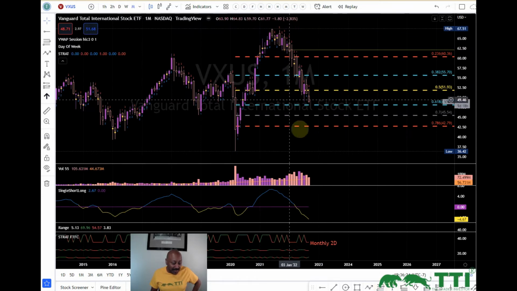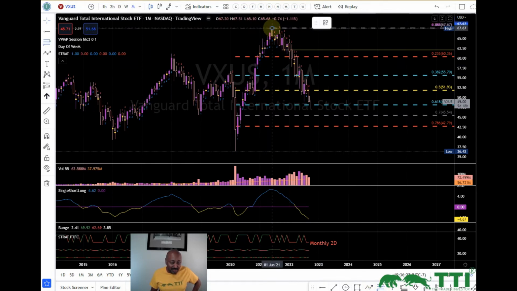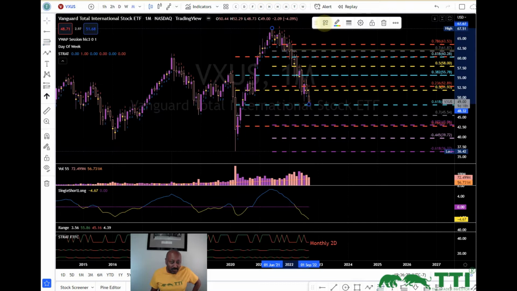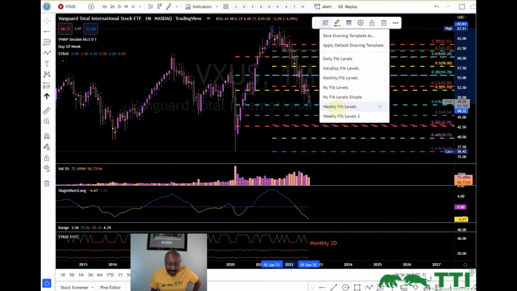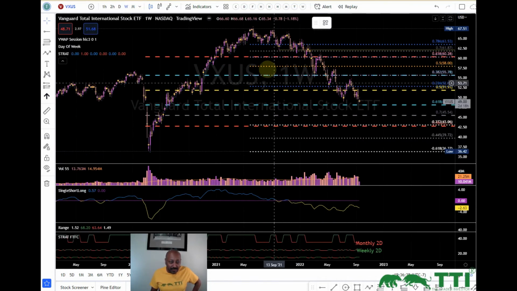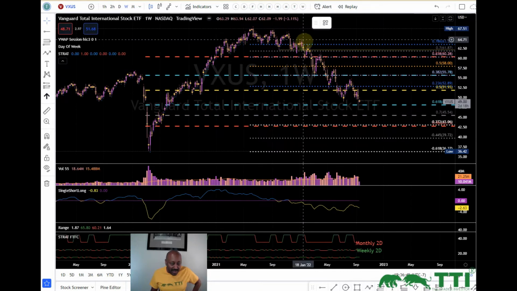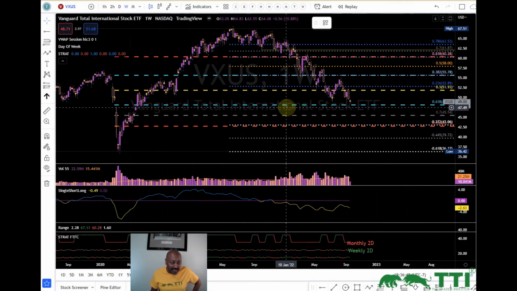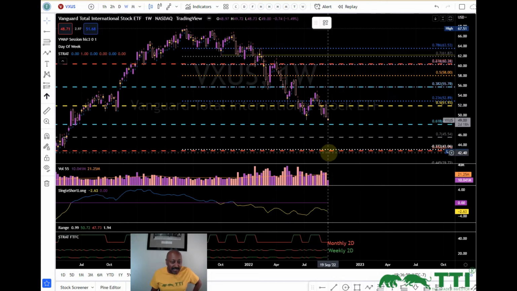Typically when I see something big on the monthly, I'll also draw this one, high to low. I'll draw it in a different color so it makes it easier to see. And let's go to the weekly. So this high to low on the weekly, and as you see it making lower high, lower high, lower high, right? So you can start taking advantage of those moves and see how deep of a pullback is that.